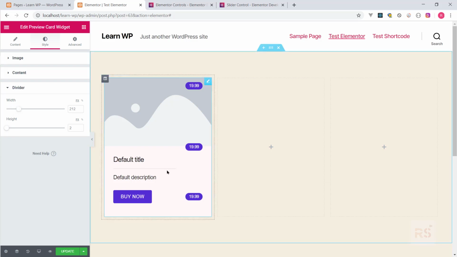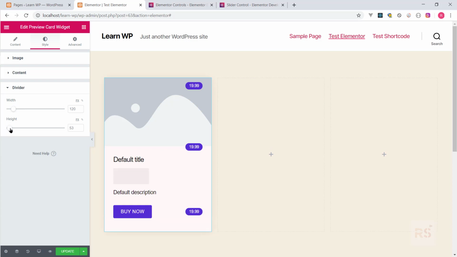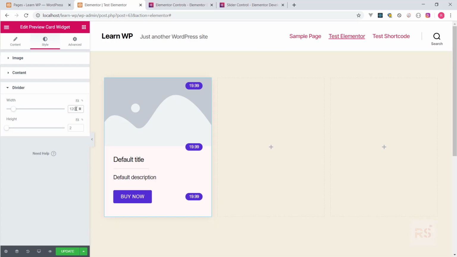As you can see, it is not clearly visible, but we will add background color so you can see it clearly. But if you notice, it is increasing and decreasing. Let's check with the height as well. As you can see, the height is also increasing and decreasing. The default was 2, and the default width was 100 pixels.